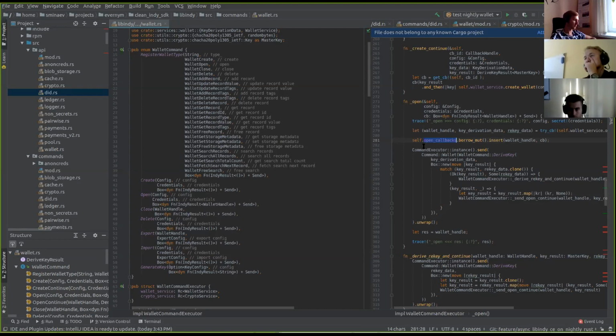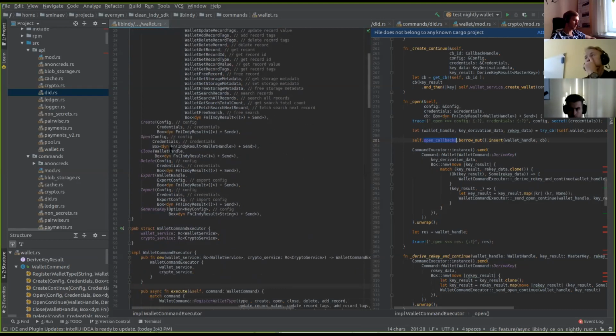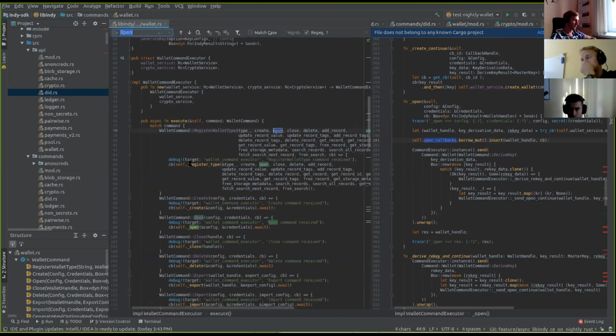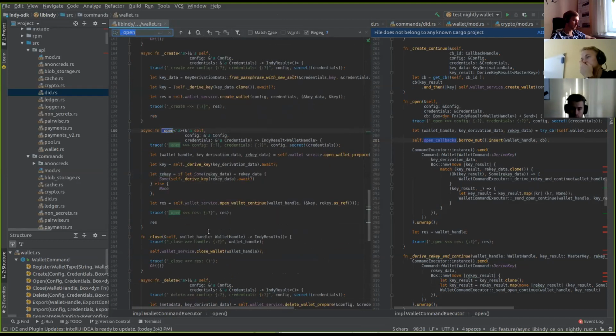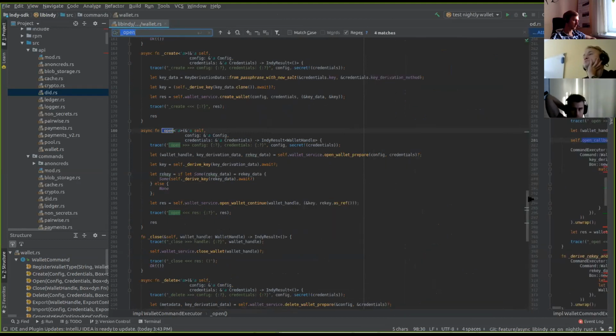As you may know, async-await functionality is coming to Rust, and in this case, the open command would be much more straightforward in the command executor layer as well. As you can see here, the same wallet open operation now just uses one command and becomes very straightforward, using async-await functionality.